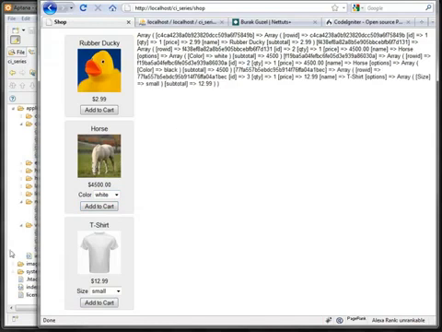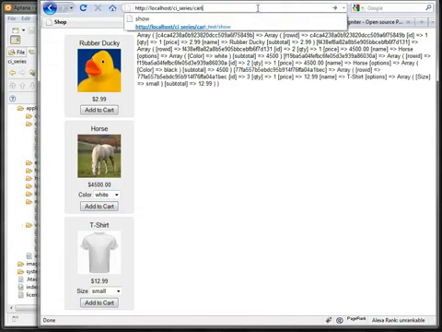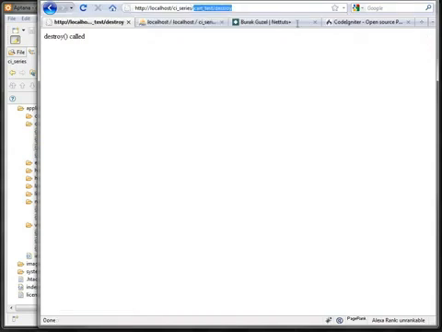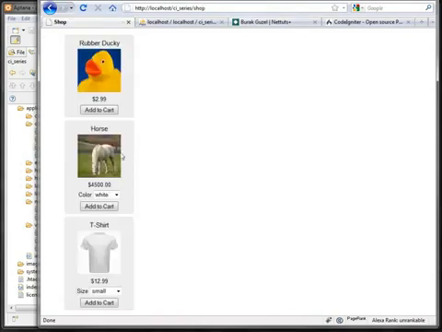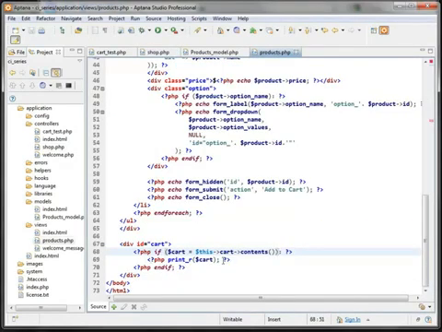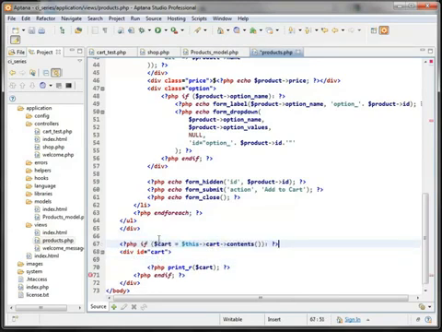Alright, so let's clear out the shopping cart by going to our test where we destroy. Okay, destroy. Now go back to shop. Shopping cart should be empty. And now it's time to display the shopping cart's contents a little more properly here. And I'm going to take this if statement outside of the div.